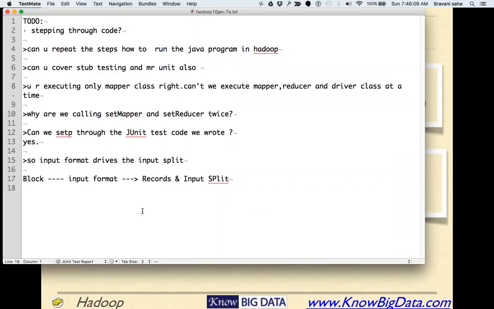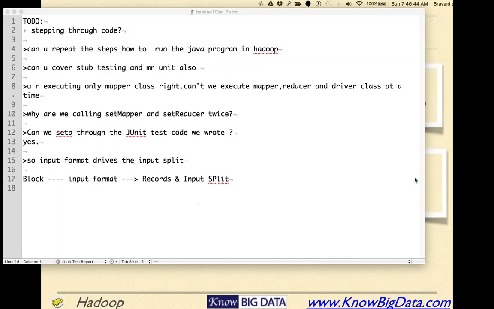If the block size is smaller, then the number of records will be fewer, and therefore the input split will contain fewer records. The way we design the input format, we try to keep the input split size as close to the block size as possible, so that the boundaries transferred are really few. Otherwise it will take a very long time to transfer data from one node to another.